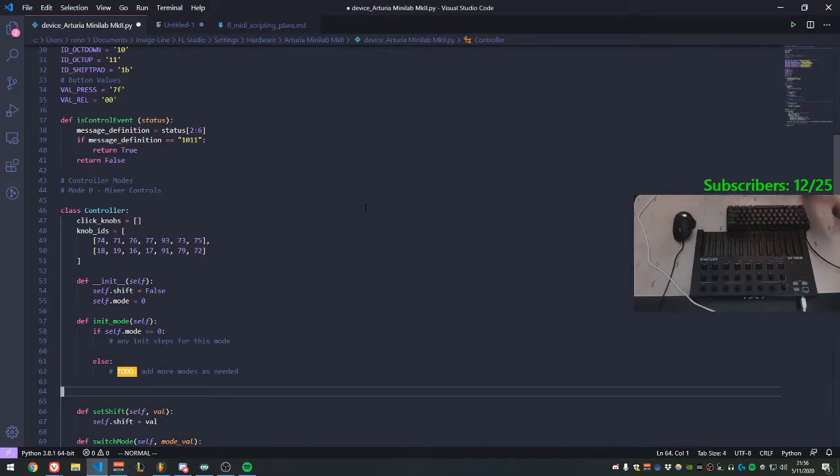So okay, there's a few things we need here. So the first is basically we need to have a knowledge of what each knob does. So if we link a knob in FL, we need to be able to store what that knob is doing. Right, so we need to have some sort of information as to what that knob's doing. I guess maybe that's a better thing to do after we've actually assigned the knobs. So let's just try assigning the knobs.